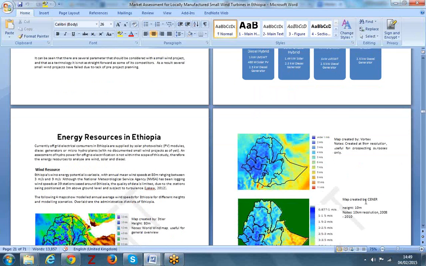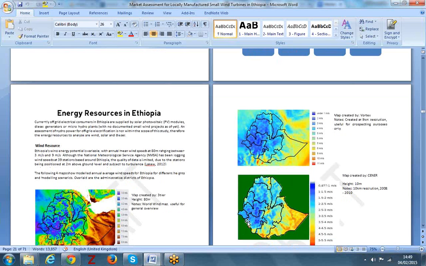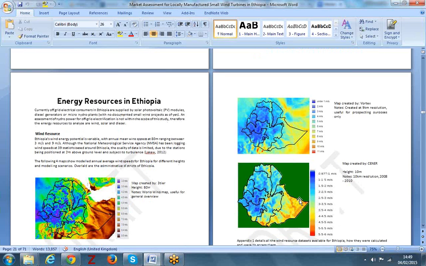But the one that was most useful was this Global Wind Atlas map, which is an estimation of the wind at 10 meters. So it gives a good overall indication of where in the country there's going to be wind. For example, in the west here, it's very unlikely to be any sites that are good for wind. And in the eastern region, in the Somali region, there's a lot of good wind. And in the middle, it's changeable, so it's worth investigating. Just to point out, this is the Somali region where Mercy Corps works. This is the Afar region up in the northeast, and this is the Oromia region.